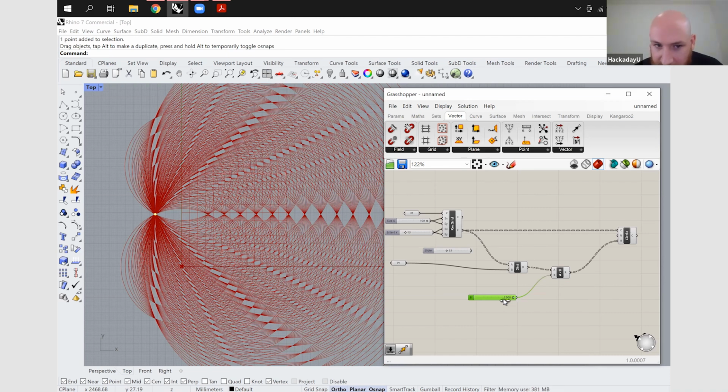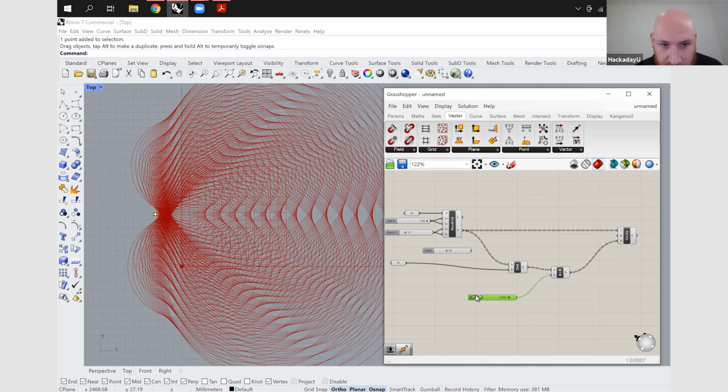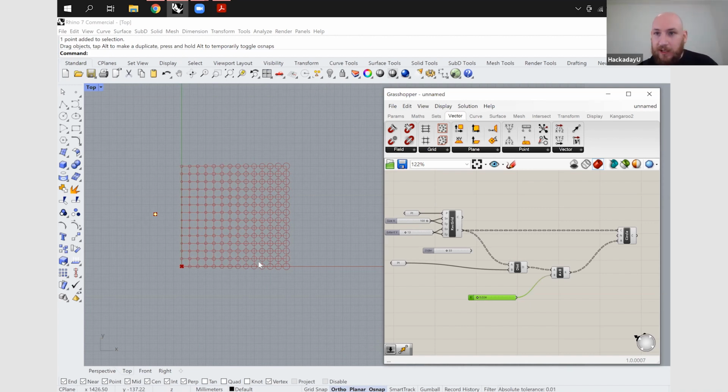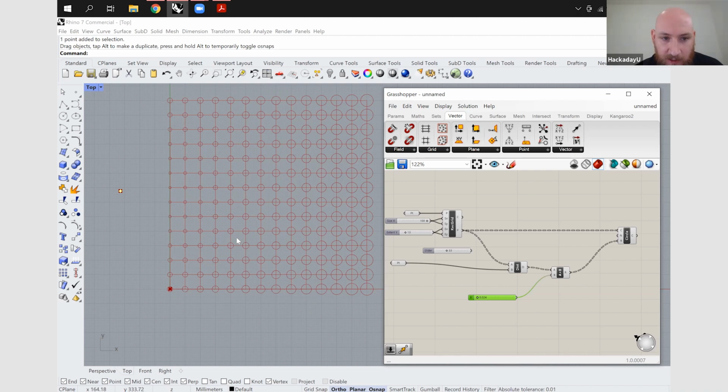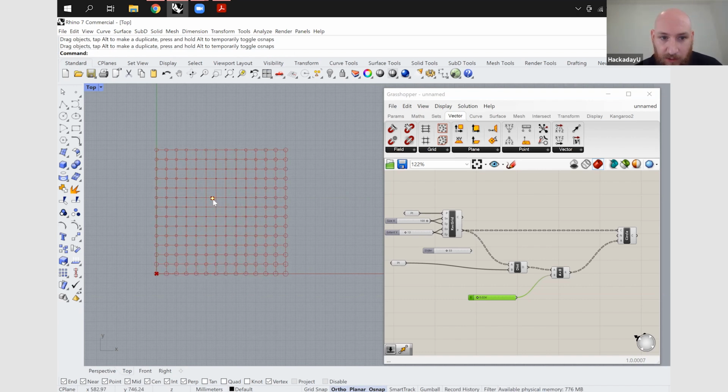And then I can lower down this multiple. And this is sort of creating an attractor point to control the radiuses of all of these circles. So then moving this point updates all of the radiuses in here.